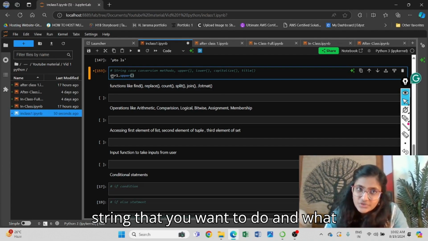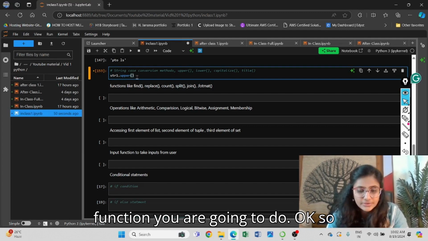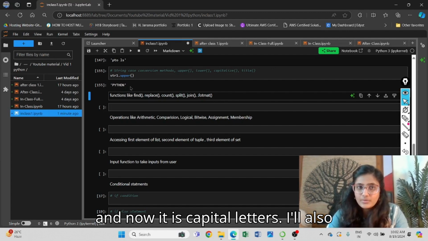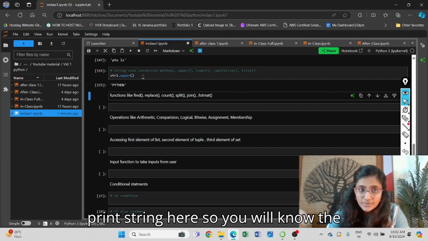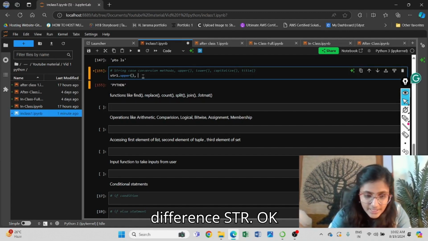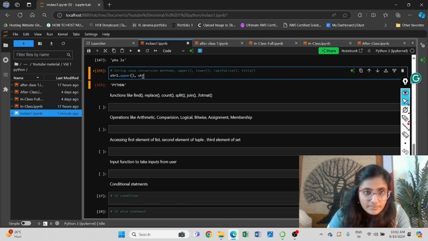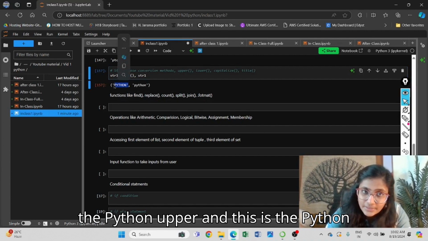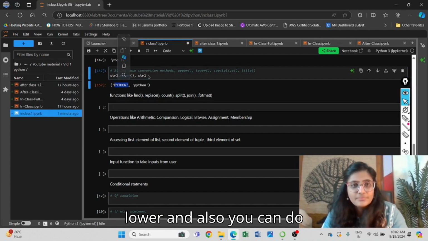Simple string, whatever string you want and whatever function you're going to apply. The string was Python in small letters, and now it is capital letters. I'll also print the string here so you will know the difference. So see, this is the Python upper and this is the Python lower.